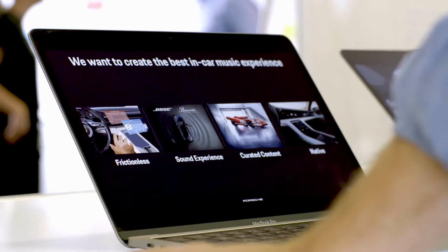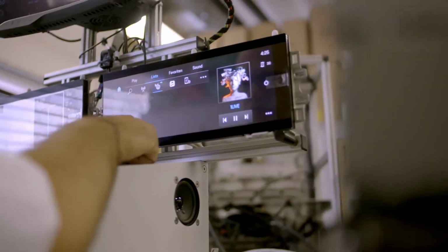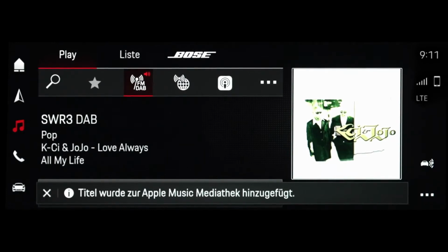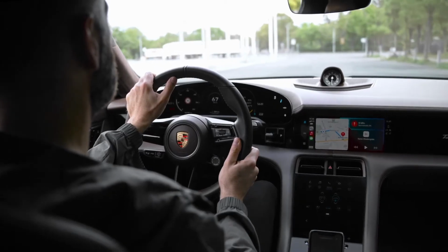We've integrated music streaming in the car. Everything is personalized via the Porsche ID with the best digital hi-fi sound experience. We're particularly proud of the deep integration of Apple Music. We have the option that when users hear a certain song on the radio that they like, they can add it to their Apple Music playlist. This means that they do not even have to connect their device to PCM. We actually have a deep integration that offers the users the possibility of operating Apple Music directly in PCM. This combination of the traditional radio and modern streaming experiences is a special feature of PCM 6.0 and a special feature for Porsche.